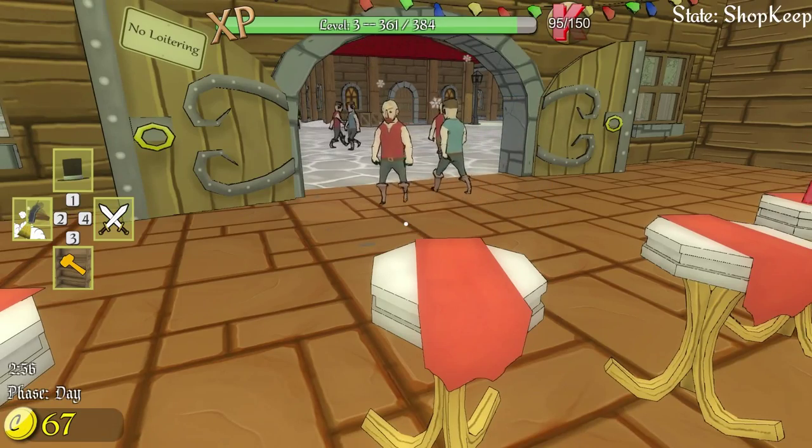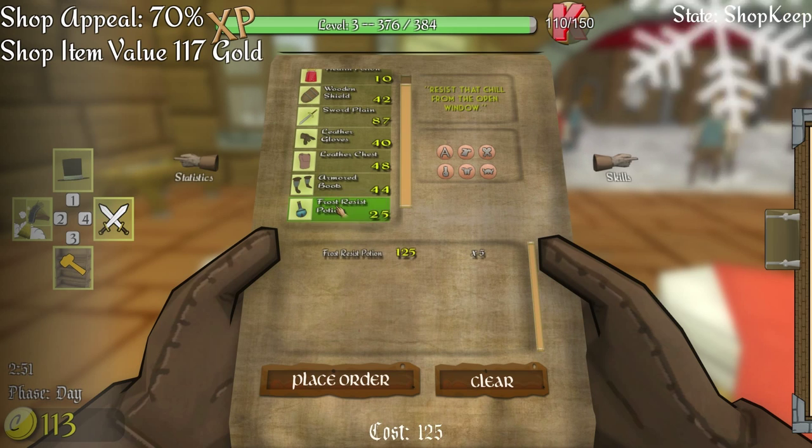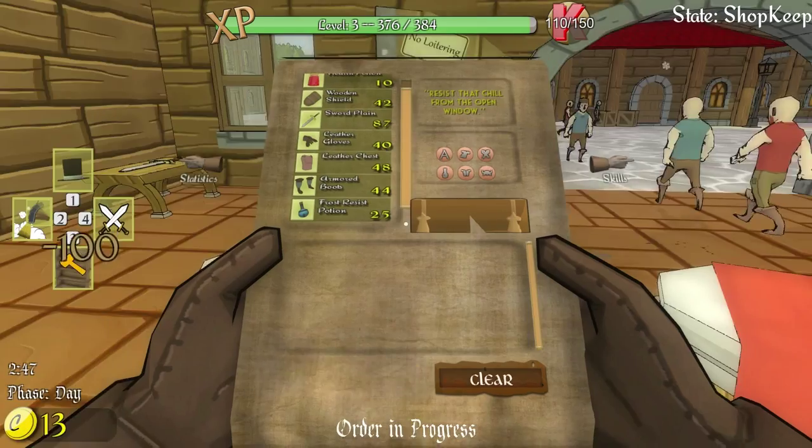I now have no items to sell. Oh, bloody hell. How many can we buy? Right, place 4 orders.